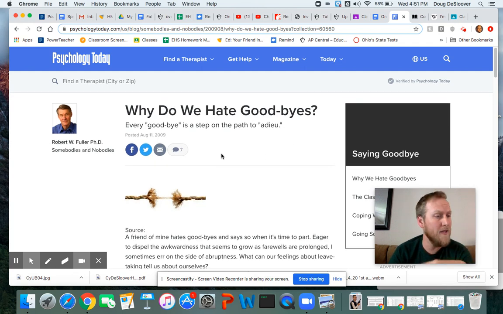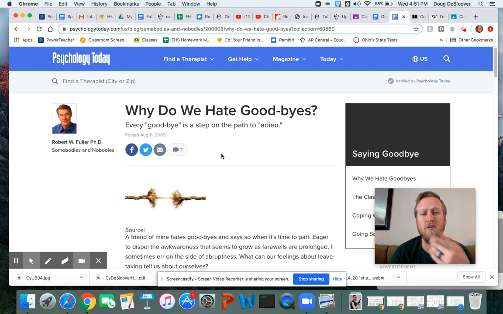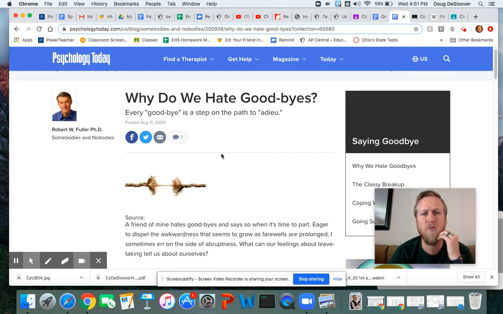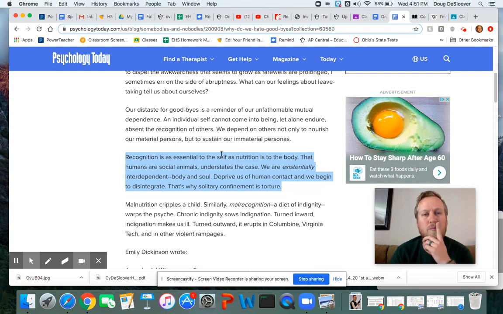First of all, I'll give you a warning. It's an upper level read. It's written at a very high level. So if there are words in there you don't understand, look them up, because I think the piece is worth it. I highlighted my favorite paragraph in the whole piece, and I think it's important to see this. I'm going to let you read the whole piece, but I'm going to read this paragraph.